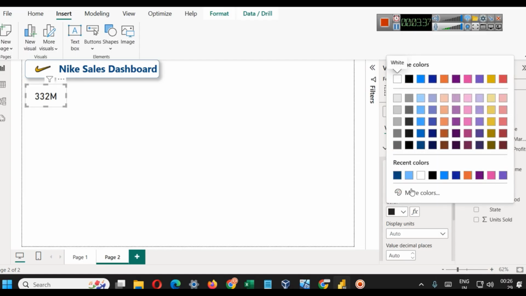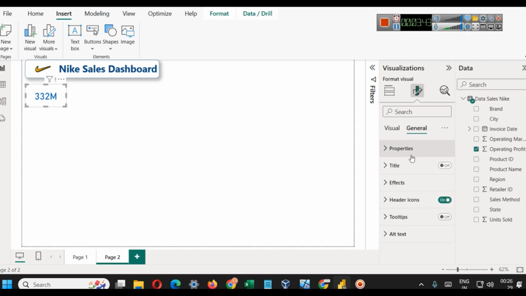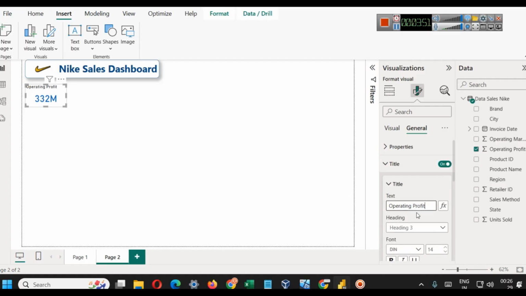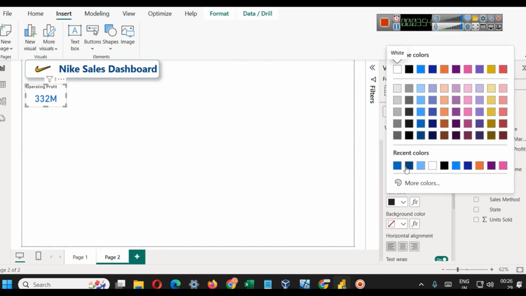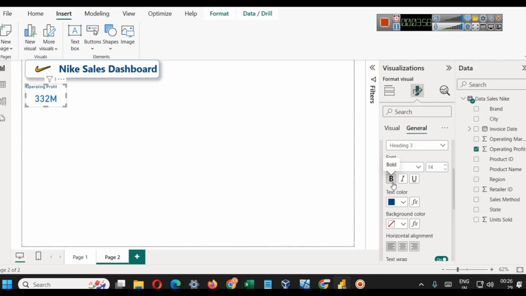Here we will use the blue color, and we will give a title. So this title is operating profit. For this title also we will select a particular color, make it bold and align it to center and increase its font size.